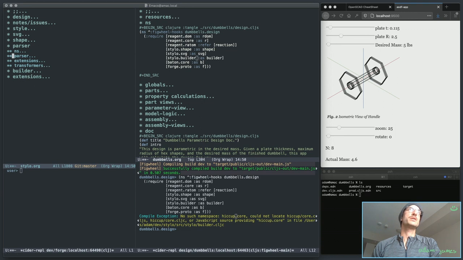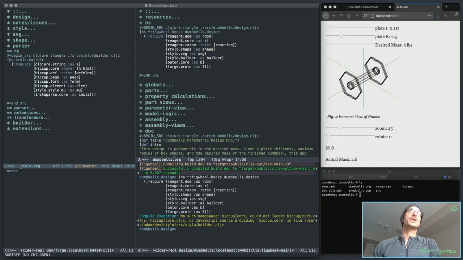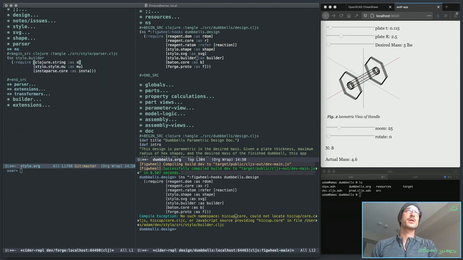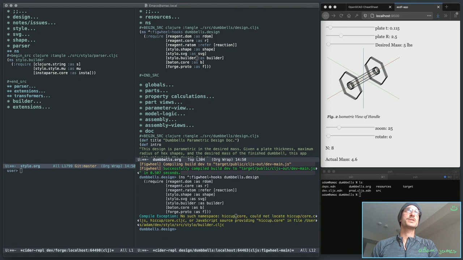And now here I need to make a new file. Whoops, I need to make parser.cljc, and then all of these need to be changed to tangle into the parser file as well. And here I have to get rid of all the hiccup, and presumably this can go as well.